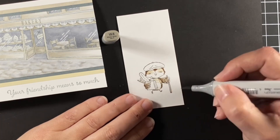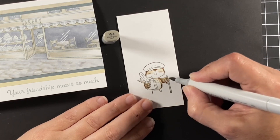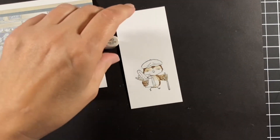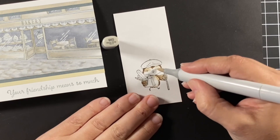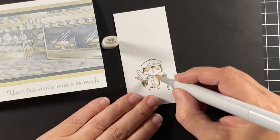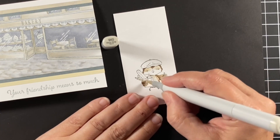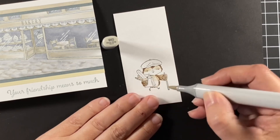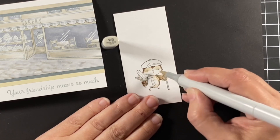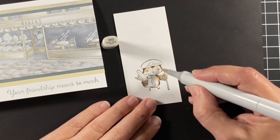I'm alternating with the E40s and the Ws. I do that quite often with a bird like this — an owl or the brown areas of a robin. The E40s are kind of a gray-brown and work really well with these warm grays, so they blend nicely together and give a variation in the feathers; it gives it more texture that way. Even in these small areas I still work to get that texture to show up.